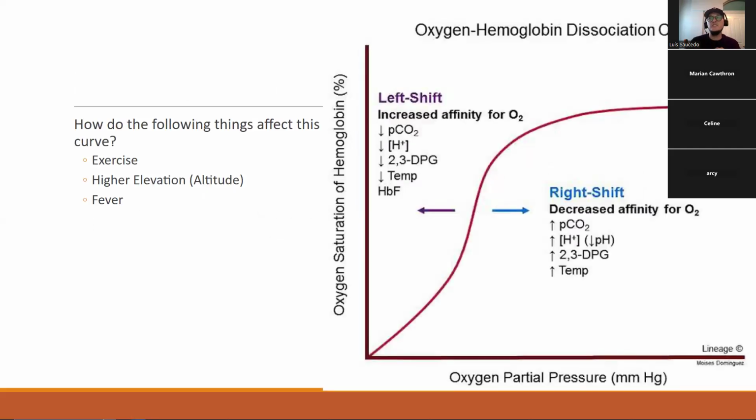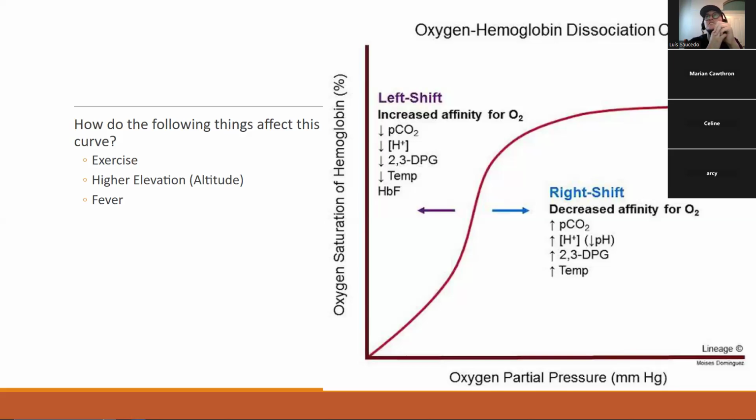This one is definitely something you're going to see on the exam: the oxygen hemoglobin dissociation curve. Basically, you're trying to understand that our blood cells don't always maximize how much oxygen they can carry, and certain things can affect how well our red blood cells bind to oxygen. I put some of the things here that could affect the curve, like exercise, elevation, fever, or an increase of temperature. That could shift the curve left or right, and that will affect how much oxygen your red blood cells can carry.